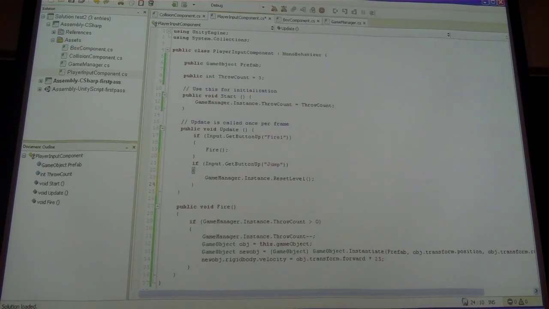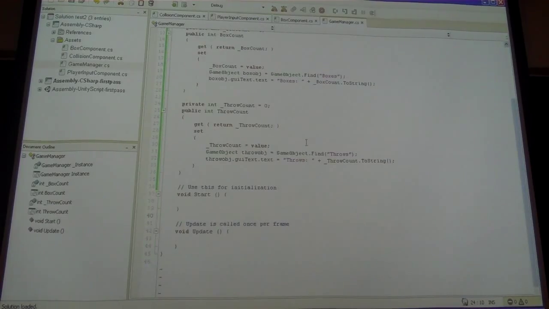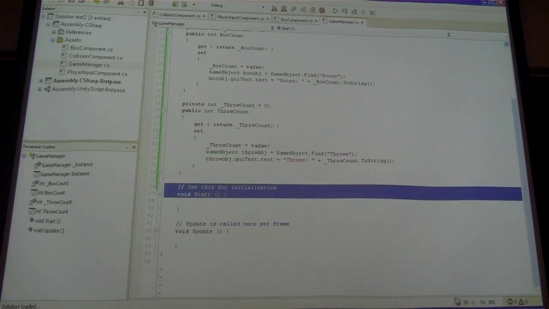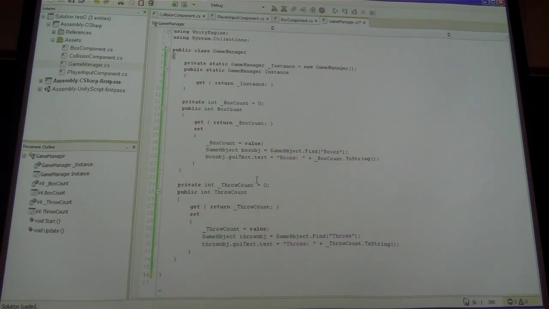Okay, so now we need to implement this reset level. If I go back over here, actually, so I don't read any of this stuff. This is for components, right? Public void. And let's go back over there.